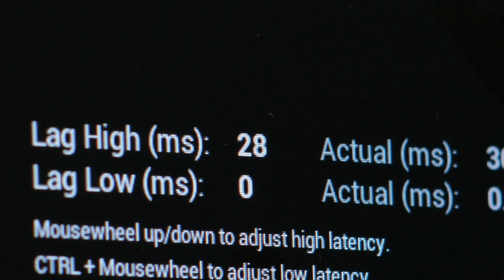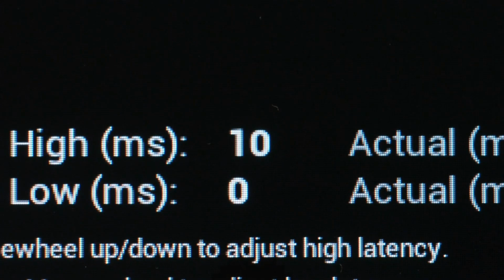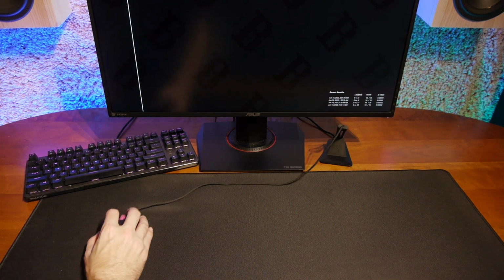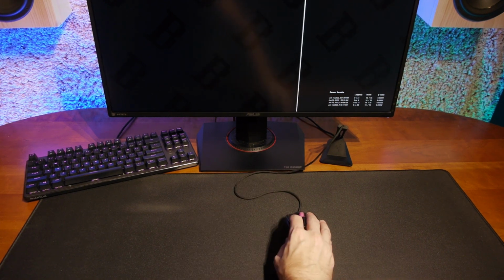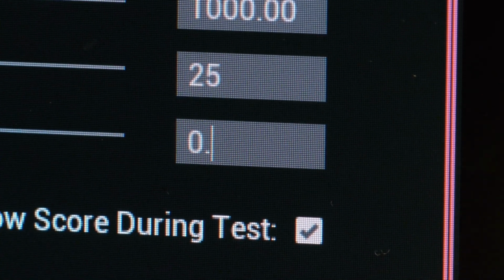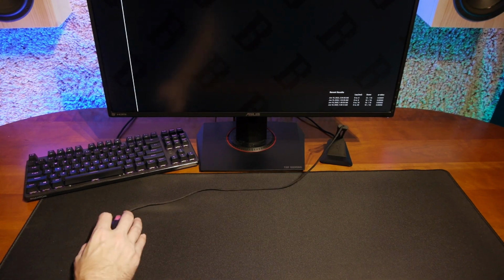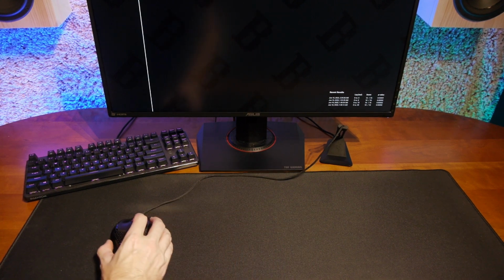Alright, let's cut that in half, now down to 15 milliseconds. Interesting, that's also easy. Another 16 out of 16. Where it gets hard is when we start testing at 10 milliseconds and below. Couple tips here. I suggest setting the mouse sensitivity in the menu such that there is a 1-to-1 correlation between the distance you physically move the mouse and the distance the white bar travels on the screen. The sense can be set to 4 decimal places, so you should be able to find a value that will make the two movements match up. You may also want to increase your DPI a bit, and it really does help to have a light mouse.